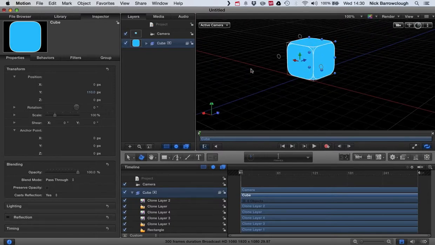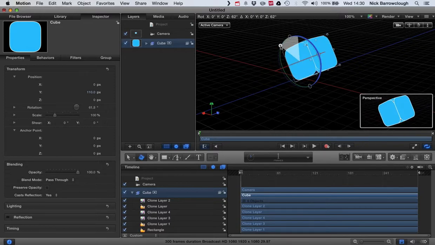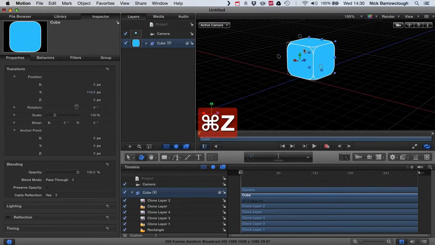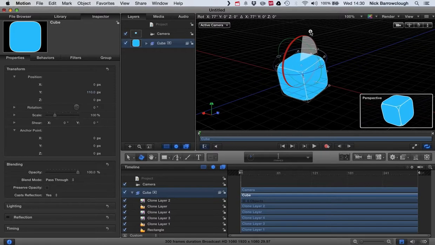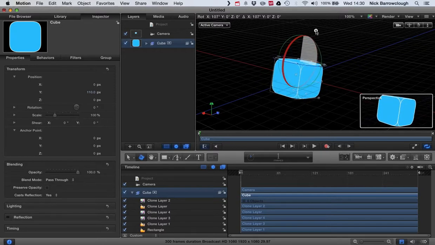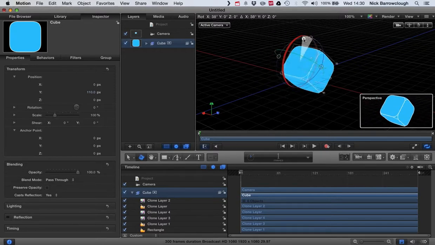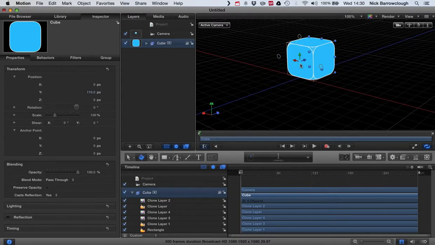Now, the other thing is there's an anchor point. The anchor point is basically this here, and that is the point around which the cube will rotate and move. So if I was to rotate this cube around right now, let's go in the other direction, hold on. You'll see it rotates down and it disappears again underneath our ground plane and comes back up. Because we're rotating around the anchor point, which is on this face.